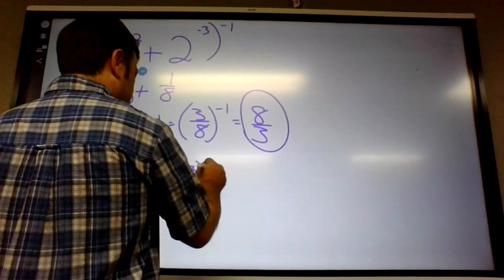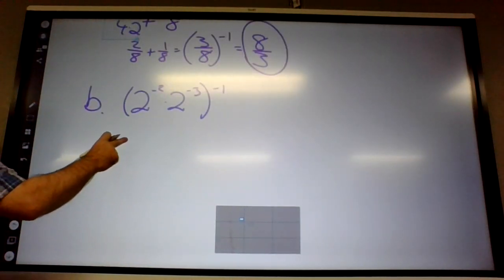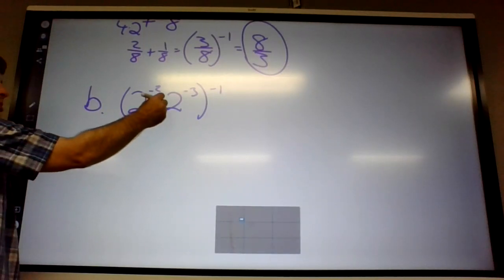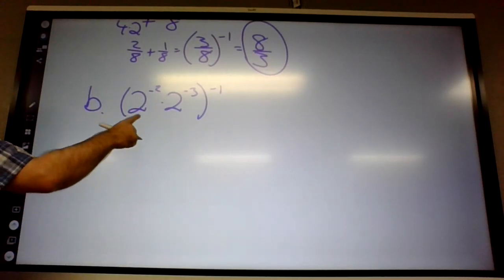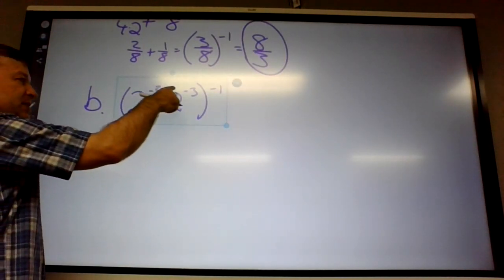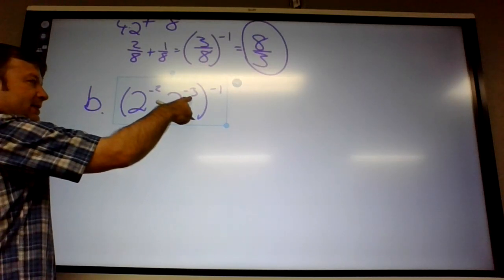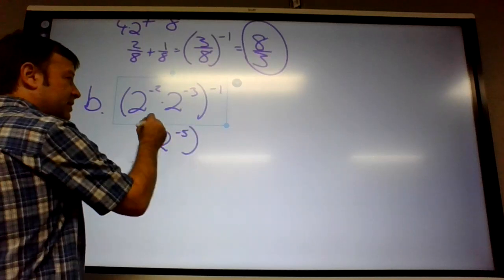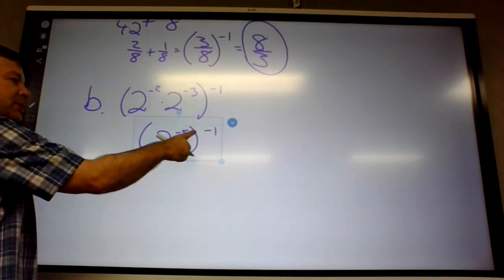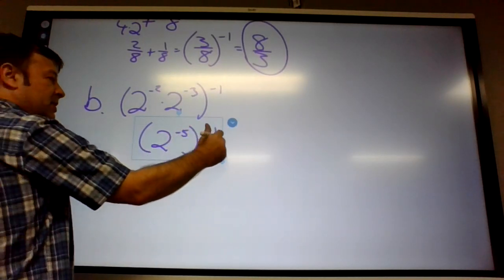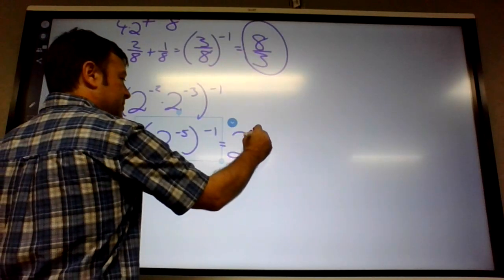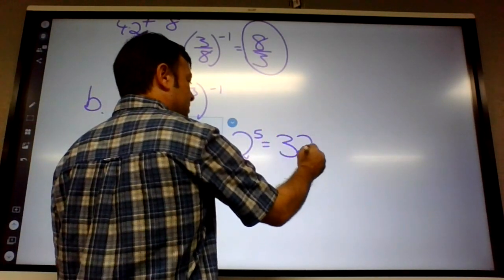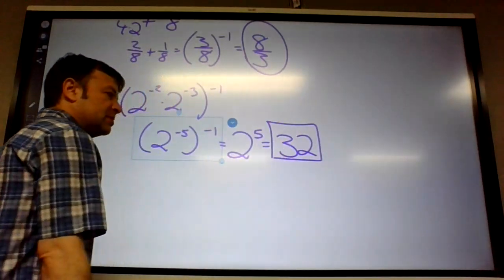Oh. Number 15. Okay. What's different about the B here? Shh. What's different about B? It's being multiplied. What do we do with the exponents when we do 2 times 2? Add. So this is 2 to the negative 5th. Then when we have a power to another power, what do we do? Multiply. That's right. So this is 2 to the 5th, which is also 32. Oh, you're correct.